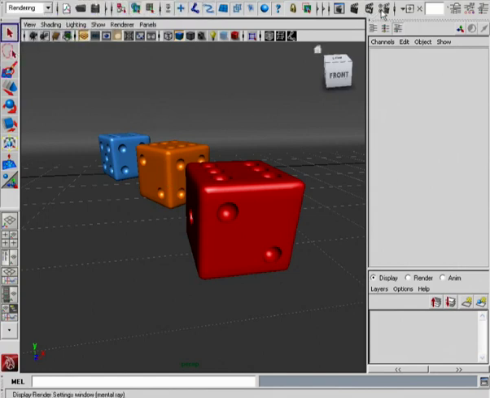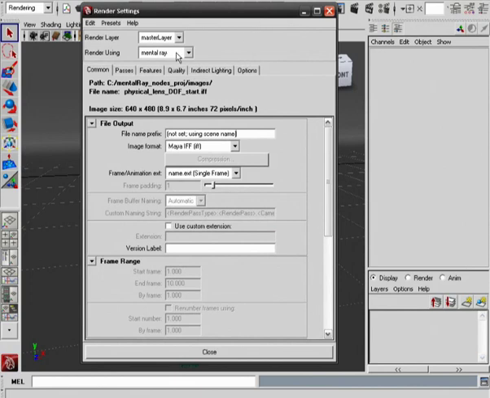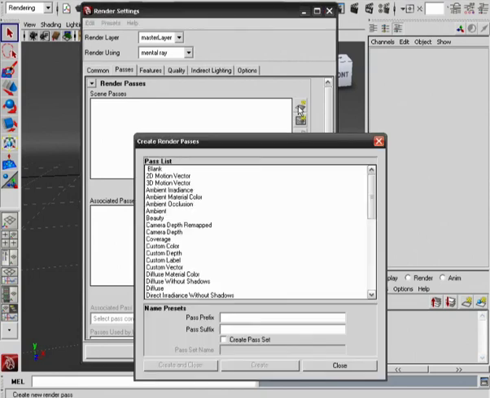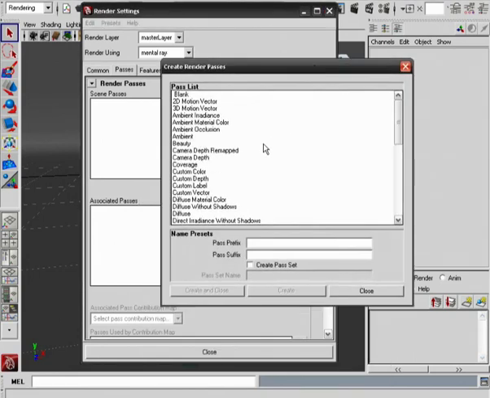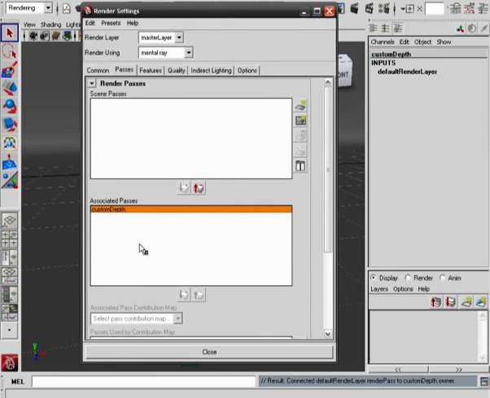What we first need to do is take a look inside of the render settings, and if you're using Maya 2009 or higher, you should have access to the new pass rendering system, and that's what we'll utilize to create this particular buffer. So in our case, what we first need to do is create one custom depth buffer, at least one, and we can actually write the data that we want into this. So we'll create and close, and then we'll just leave this as it is and assign it to the current pass, so that way this will actually be rendered out.